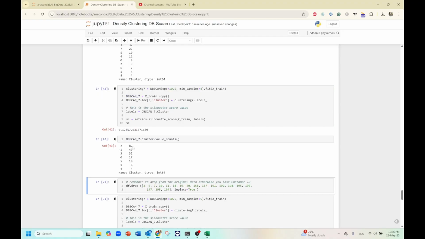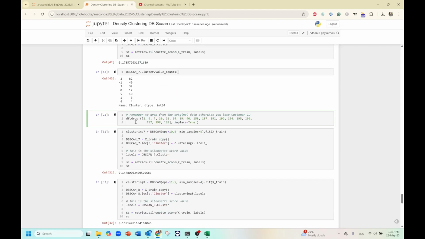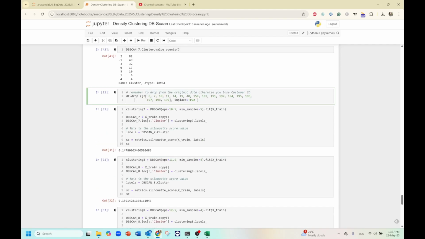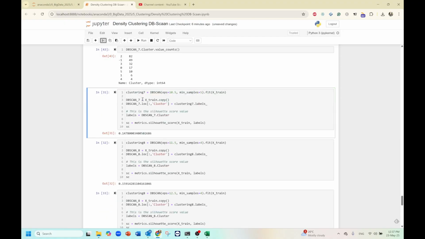I need to run it first. So now, as I am increasing the epsilon, I'm getting 1, 2, 3, 4, 5, 6, so a little bit lower number of clusters. And look, 10, 17, 32, 49, 82. In fact, I like this, but I don't like the fact that the outliers are almost 25% of the data set. So this is something to care about. What is this again? I think this is a little bit no need.